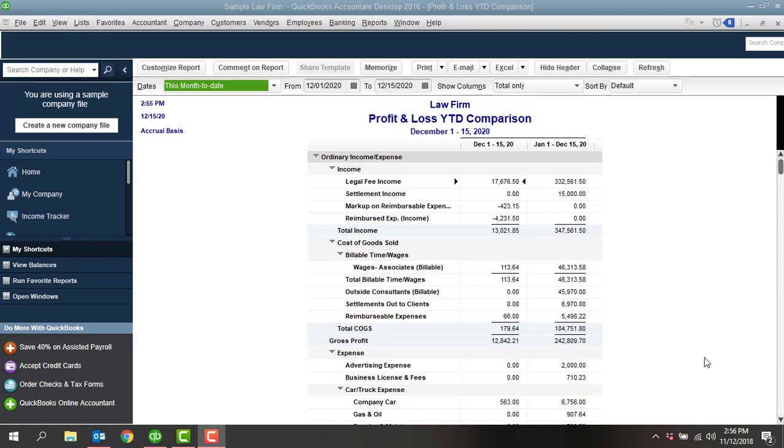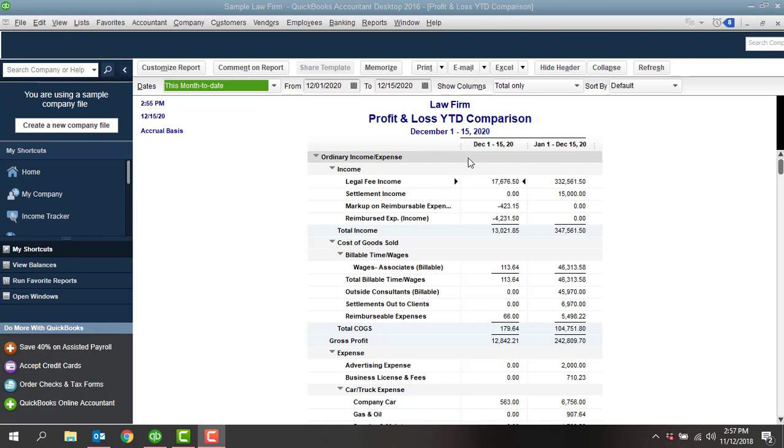One of the things I want to go over today is, if you have a law firm, how you want to split apart your profit and loss statement. Let's say you have three partners and you want to record the revenue that each partner collects and some of the additional expenses that one partner might have that the other partner doesn't have.